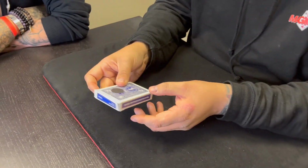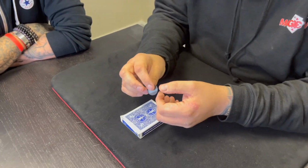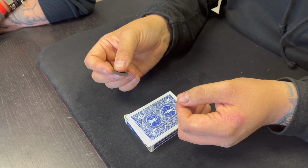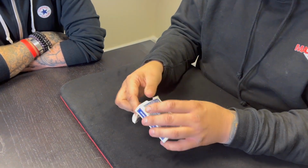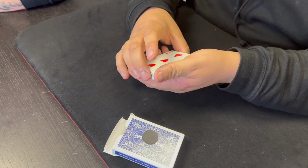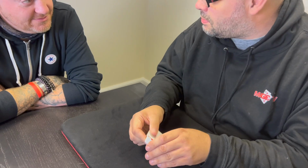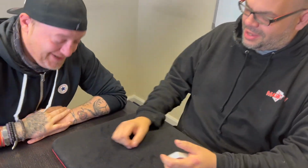Hey Matt, how you doing? I'm good, dude. Another day, another Mat Test. Oh, okay, cool. Ready for a trick? Yeah, sure. You see something weird about this card case? Right, apart from the black dot on it. Well, no, Matt. I'm sorry, that is not a black dot. Okay. That, my friend, is a portal into another dimension. Wow. I know. It's a portal into another dimension. And I don't expect you to believe me. So I'm going to prove it to you by using a pack of cards. Because obviously, if I was going to prove to you that some outlandish scientific principle was true, I'd use a deck of cards. That makes sense, right? I mean, who wouldn't?